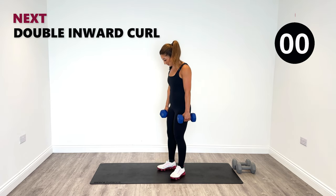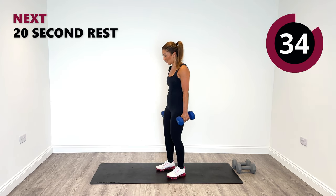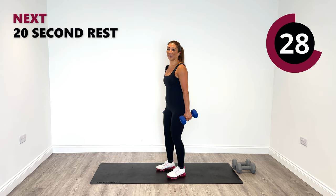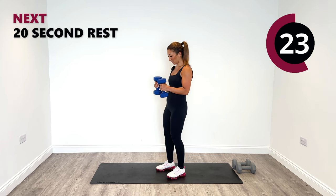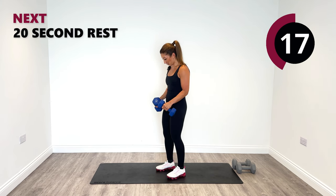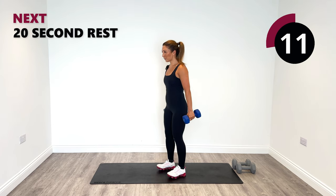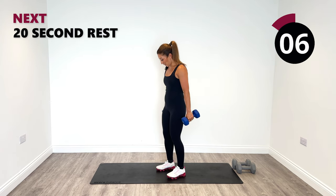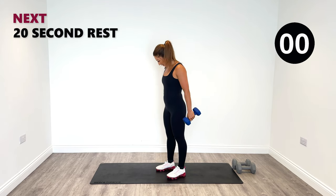Our inward curls are coming up — squeezing in together, hammer style, and then releasing down. This time we're not coming all the way up, just going halfway. Inward and down. Our previous exercise was all the way up but this one stops here at halfway. Pull it up and down. You can stick the weights together at the centre if you wish, then release them down. Last one — release down slowly. And relax.